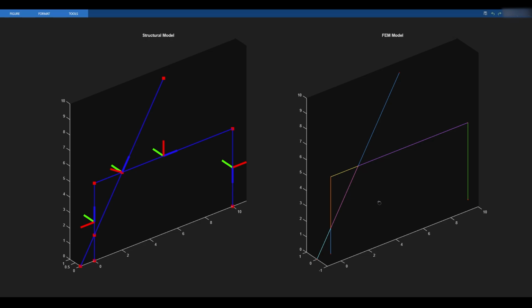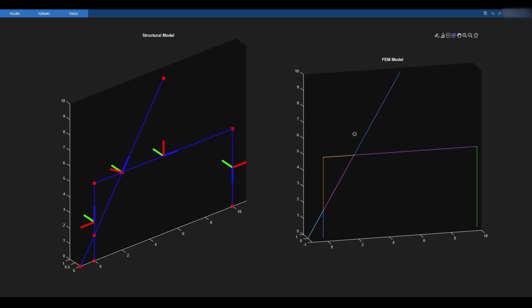You can see different finite elements in their colorful glory. Because I did not decide what the color is, MATLAB basically randomizes the color for you, and you can see every single finite element beam. This is amazing. I am proud of myself. Small things make me happy, so this is one of those things that makes me happy, to be honest. Let me just see if I can see the springs.